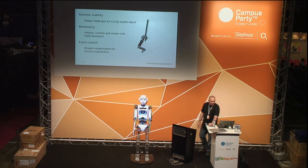So we're looking at biomimicry, making a robot with a natural gait, something that you really feel like is a human, something that you would guess its gender, you would guess what kind of mood it's in just from the way it walks towards you. It's not about going to the shops. It's not about cleaning up in your house. It's not about emptying your dishwasher. It's just about moving as performance. It's about moving as communication.